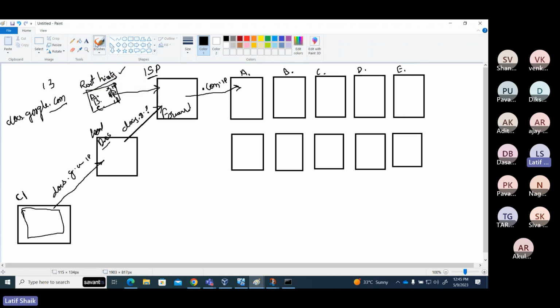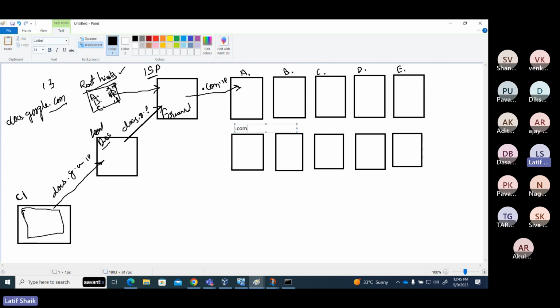For example, this is .com. This is the .NET server. This is the .org server.